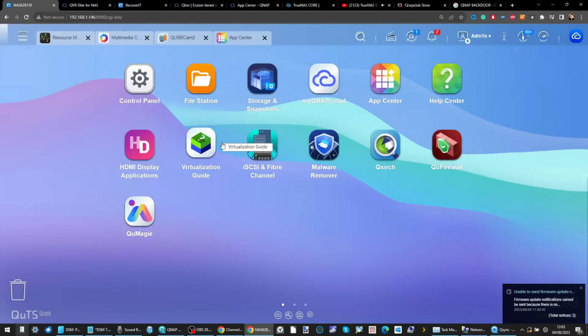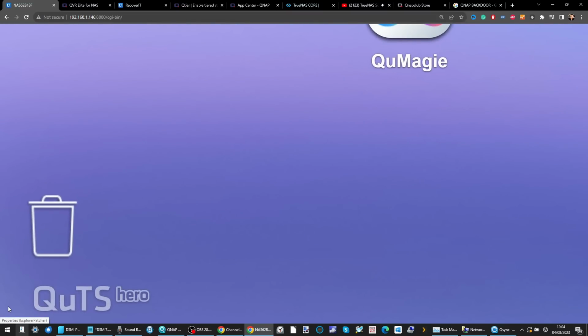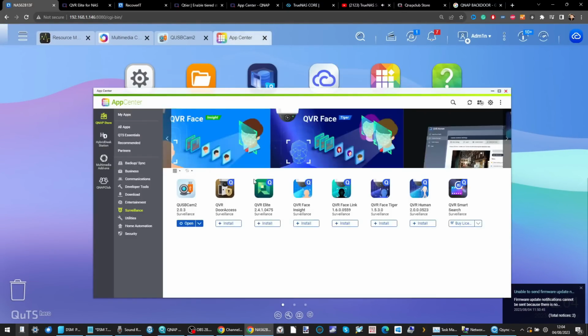Next up, do you remember all those nice things I said about surveillance on this platform having 8 camera licenses and how we'd reviewed it in a bunch of different videos in the past? Well, it is worth highlighting that surveillance on QuTS Hero is not as cut and dry as that. And why is that? Well, if we head into the App Center, you'll see what I mean.